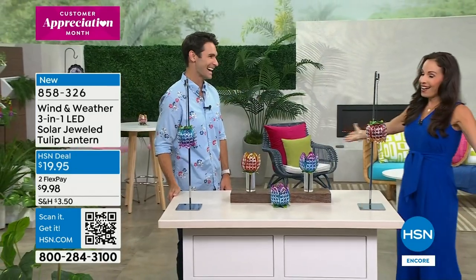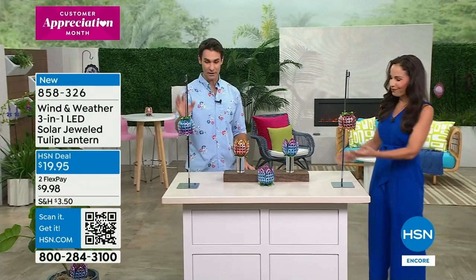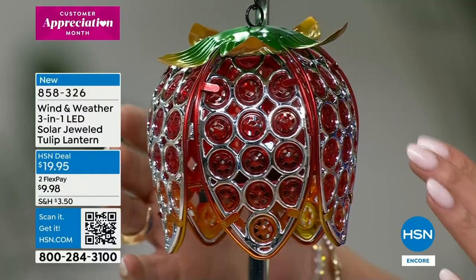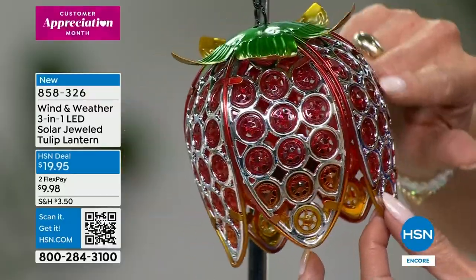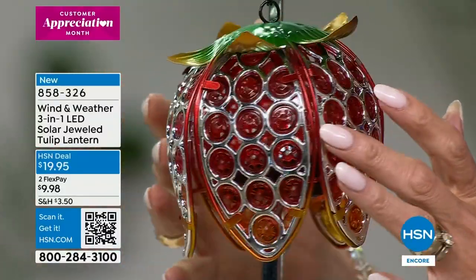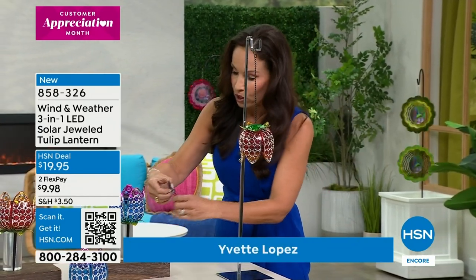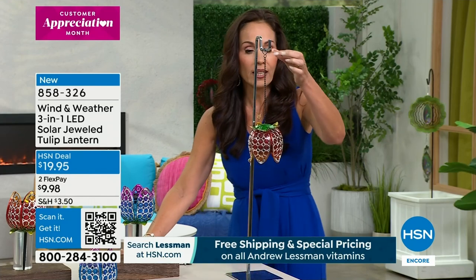I'd love to invite back our outdoor specialist from Wind and Weather, Yvette Lopez. What a fun night it has been. I started looking at these hanging upside down and thought, 'Oh, how unique.' Then I started thinking about where I would hang it, and then I saw, 'Oh, it comes with a stake, oh you can put it tabletop' - so smart. Look at all the detail in these - you have the metal and then this material that looks almost like stained glass. At night the light is going to shine through there and just show a beautiful design.